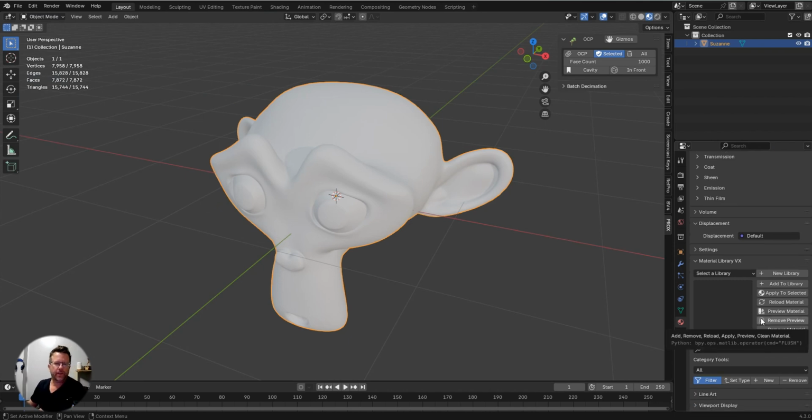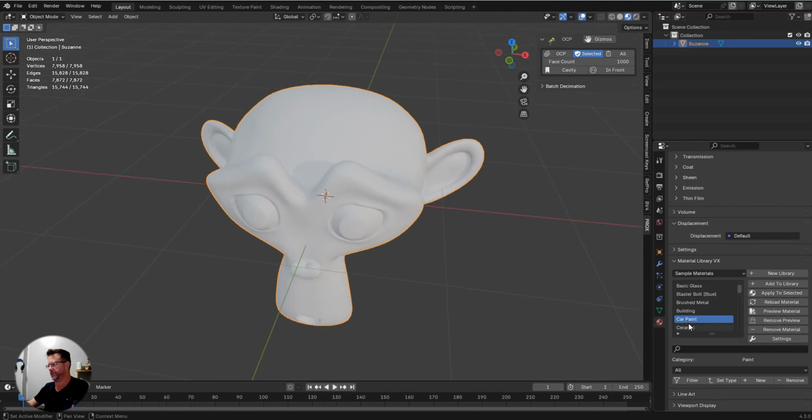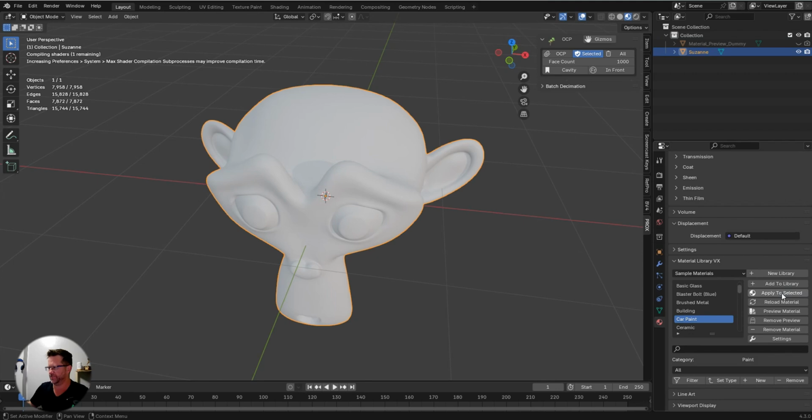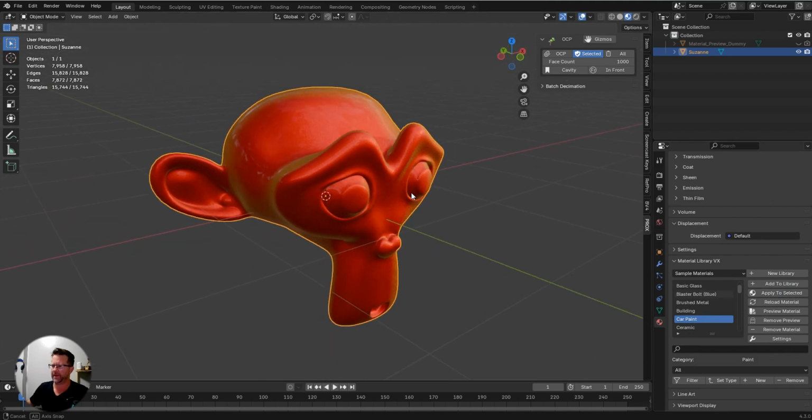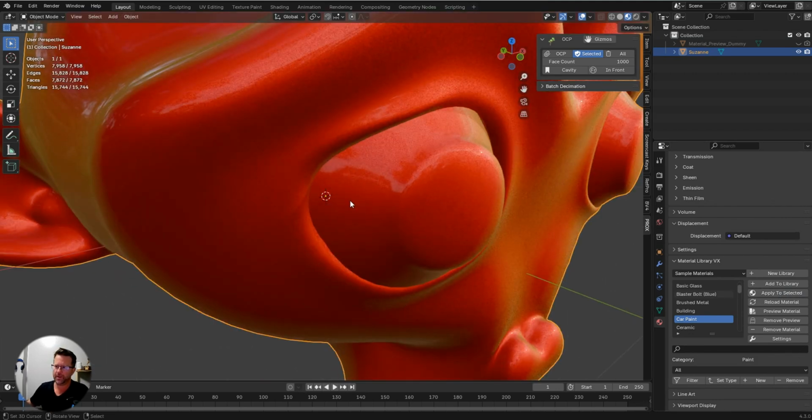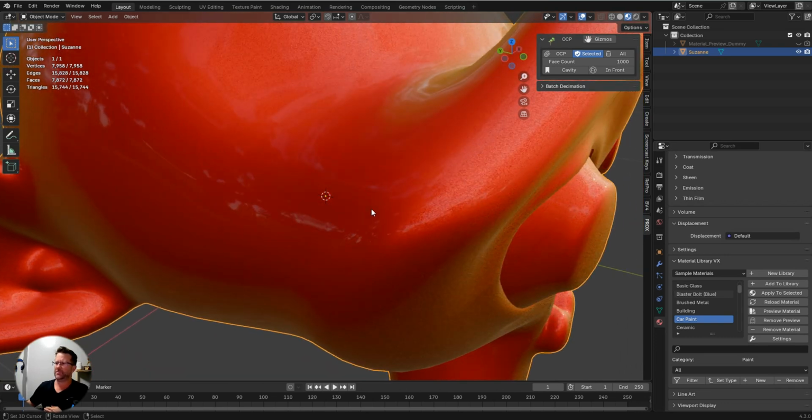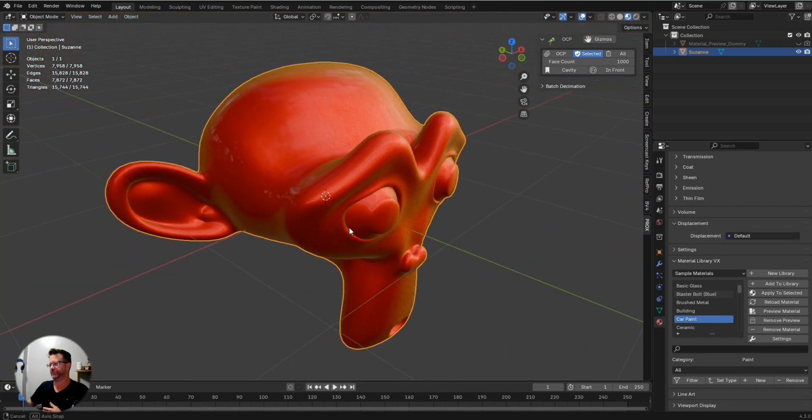It's always got to be one nugget in every tutorial, hopefully, right? So you can get something. We got car paint here. We can throw that on. It's got a facade in there too. Really cool. You can make some very quick, cheap buildings in the background. So we'll apply this to the selected mesh, and now we've got this car paint. Actually not a bad looking material at all. I kind of like that.